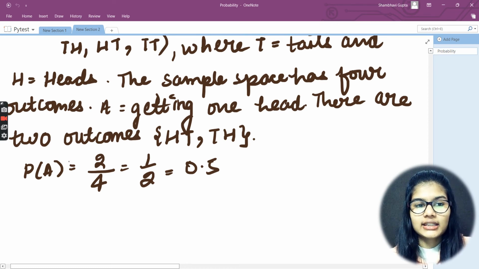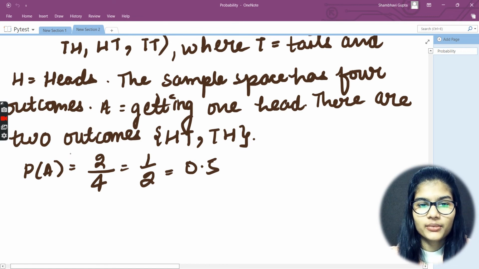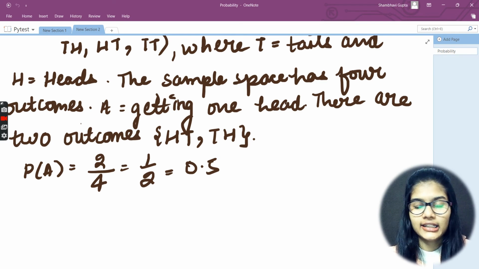Fine. Now this is how you approach the questions in the respective manner. Whatever the question was, I was given that this die has been rolled two times. Sorry, two simultaneous dice have been rolled. So I simply put up the things for those only. Further, we have to write all the sample spaces which will be occurring. So it was head tail, tail head, and tail tail. These are the only 4 outcomes which could occur if the coin is tossed. Further, T was referring to tails and H was referring to heads.